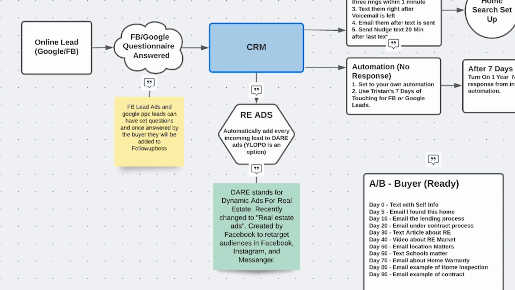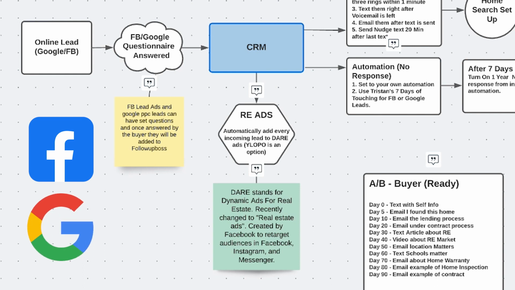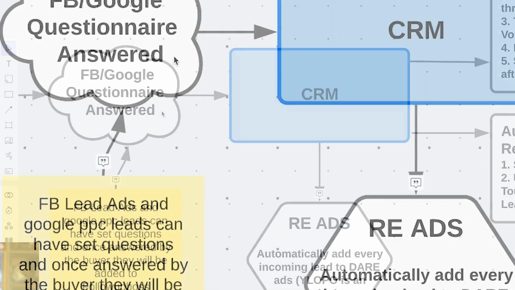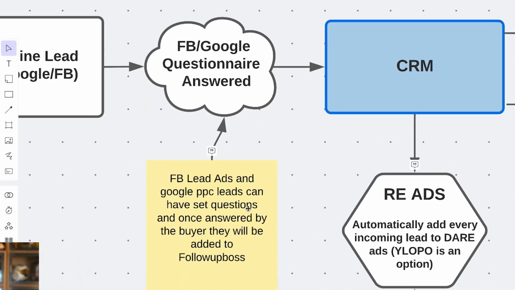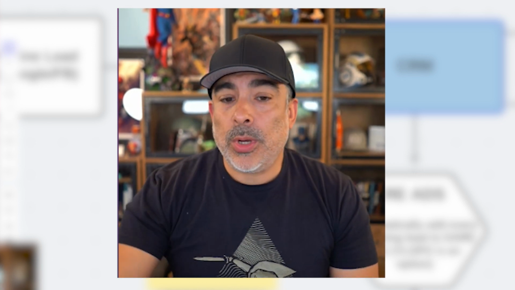All right, here you can see on the left, this is where the online lead comes through. And right in the middle, it says, hey, look, it's a Facebook or Google lead. They'll fill out a questionnaire. Let me see if I can zoom in here to help you out. Perfect. All right. Facebook, Google lead questionnaire, Facebook lead ad, or a Google ad. They'll answer questions. It'll at least throw it into our CRM, and then our CRM will decide, hey, this is going to be a priority based on the questions answered.